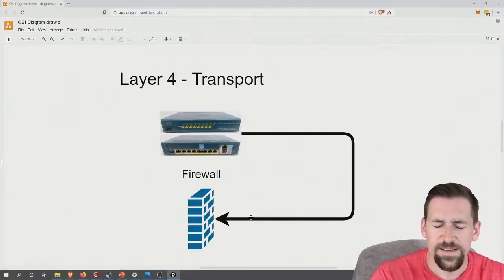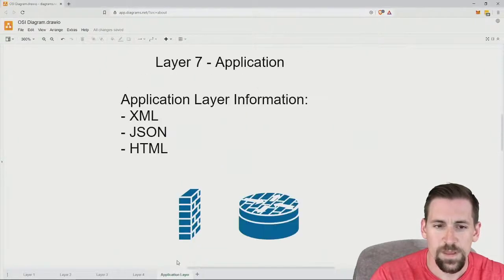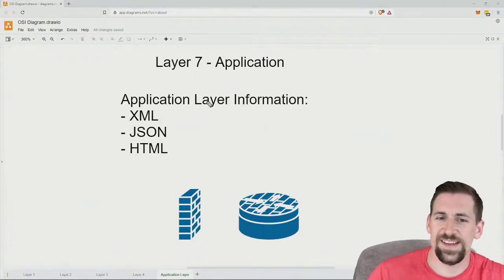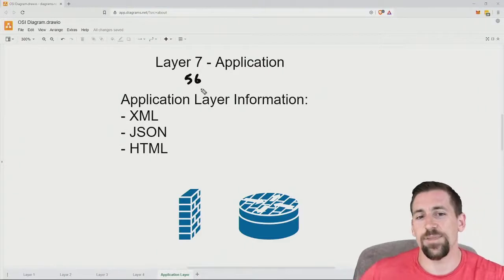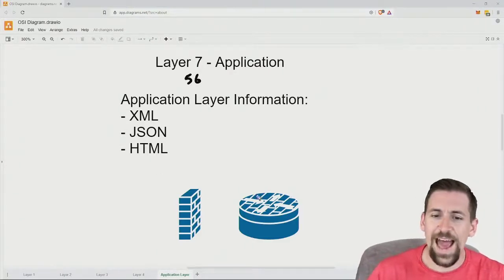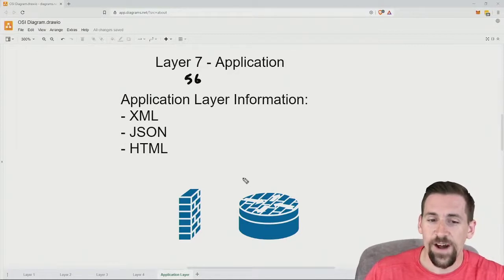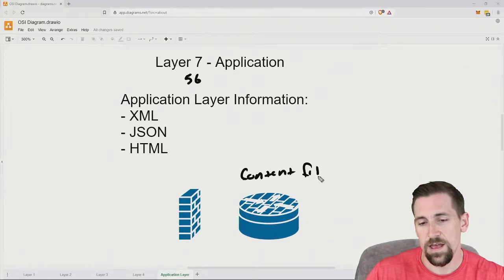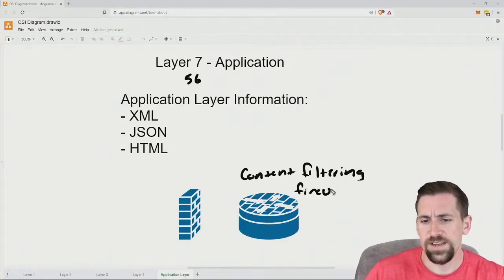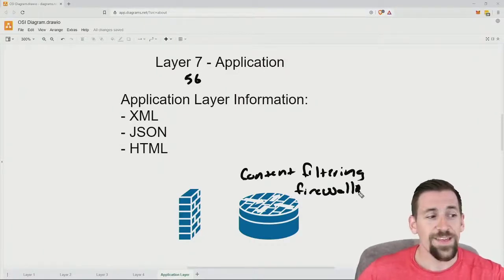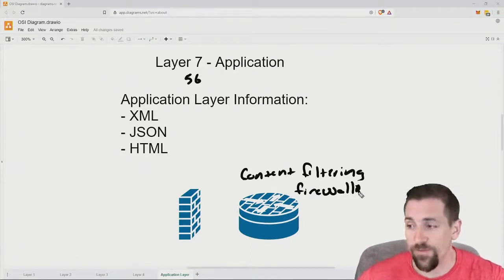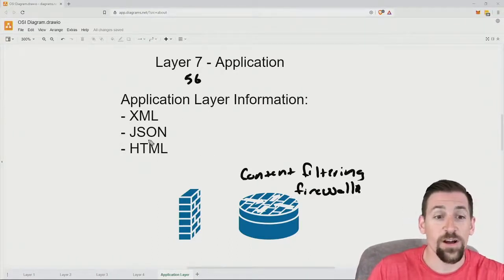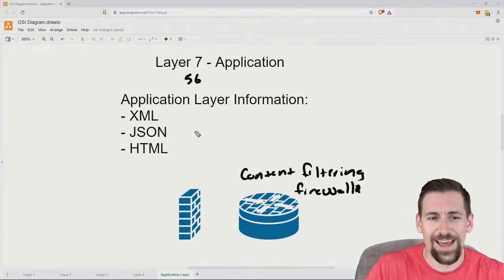And finally, if you remember, we said we should group layers 5, 6, and 7 basically together as application layer information. If I had a piece of hardware, a firewall, for example, a content filtering firewall, then I have a firewall that's looking at application layer information. It's looking for information that's stored in applications.